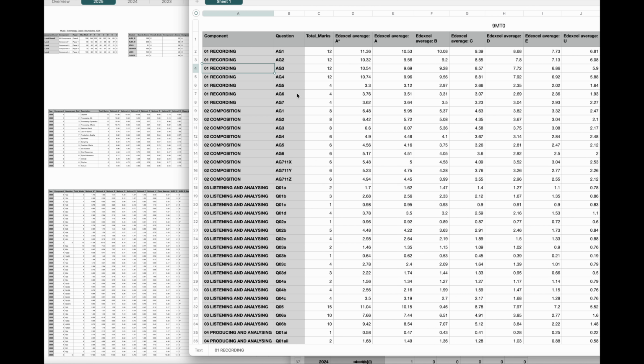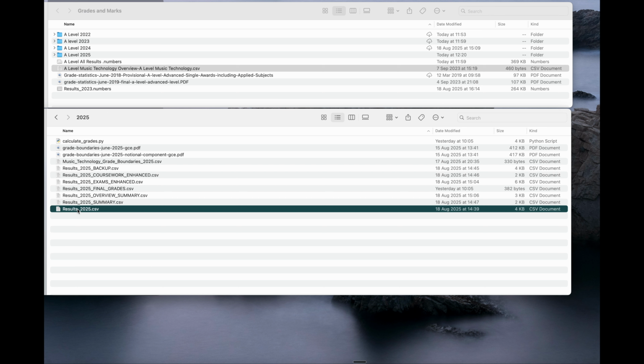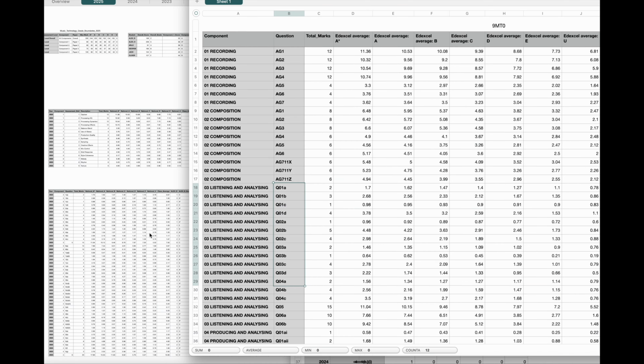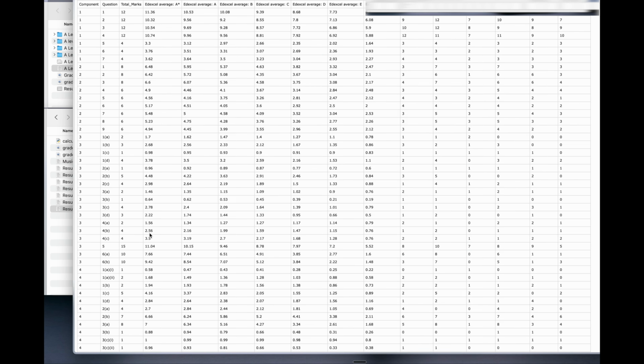Now, what I don't like about this is the formatting. In other words, this AG, for example, here, this X, Y, and Z, none of this stuff is like what I do on my other Numbers files. So what I did was this. I basically wanted to create a result based around this information that I downloaded. And what I asked Claude Code to do was take this file and format it in a way that looked more like this. So as you can see, it's now got the component here, the questions, and so on and so on.